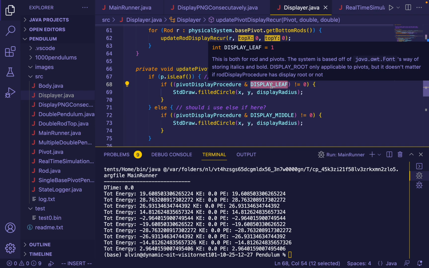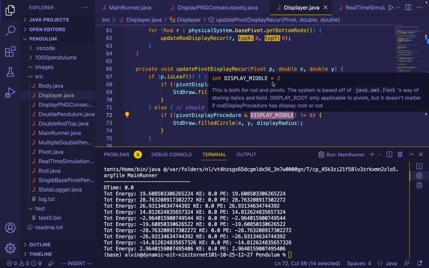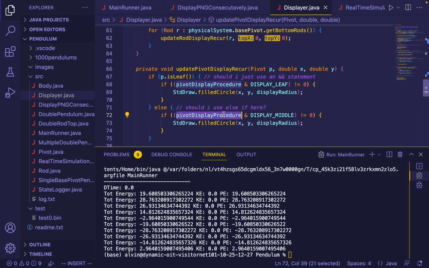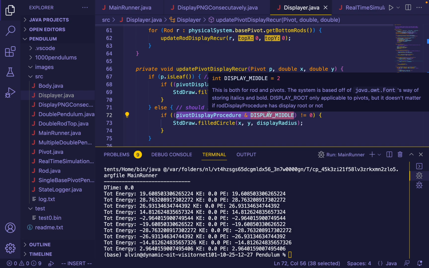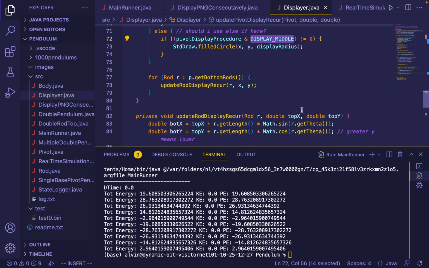Since this is in binary, and this is always going to be a power of 2, if the digit that this is 1 for is also 1 here, then this doesn't become 0, and it's going to become this. So that's all that is.